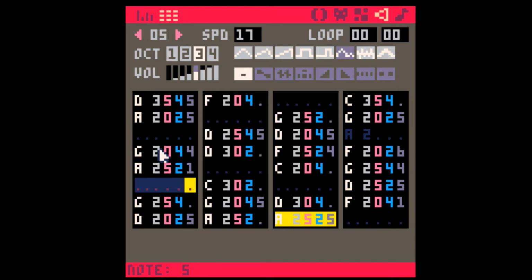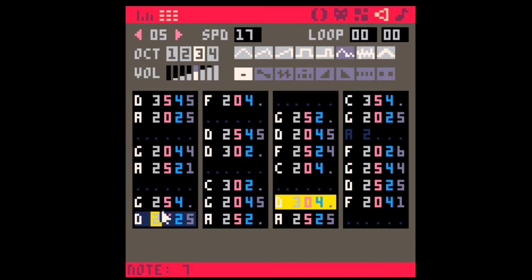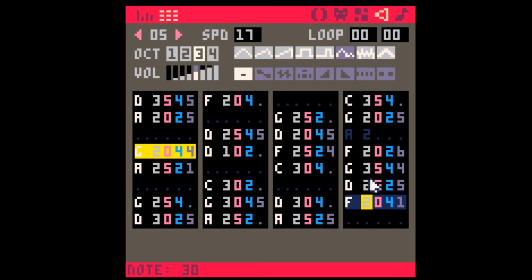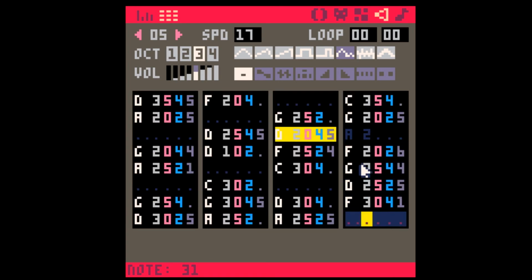And playing with the range column. Keep on playing with it until you get something that starts to sound interesting. So that sounds pretty cool.